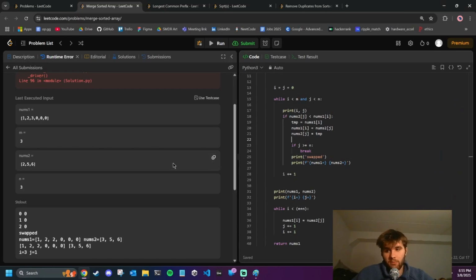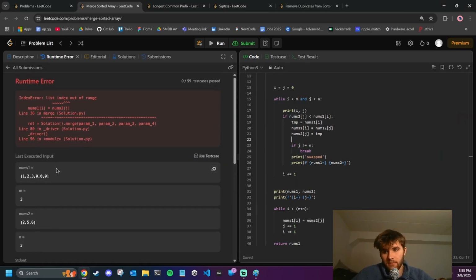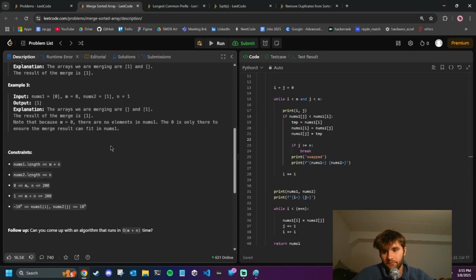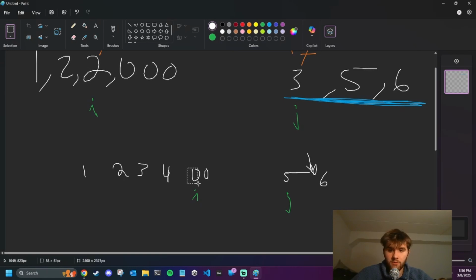Does it matter? Can the numbers be negative? So no. Yes, actually. So we can't really look at this as a 0. So how do we know it's out of bounds?